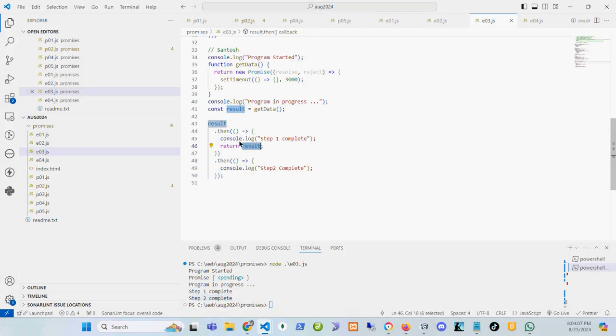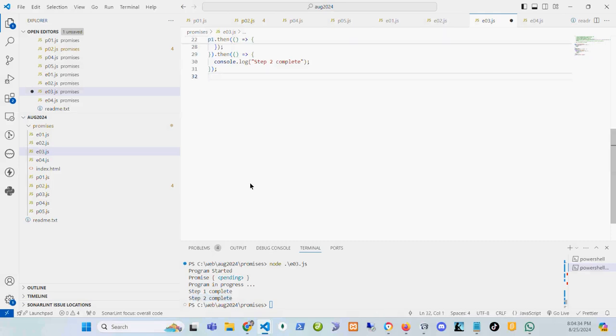You cannot return the result which is already in the fulfilled state. Once we get this .then, that means result is in the fulfilled state. If result is in the fulfilled state, we cannot return the result, and we cannot go to this step because it is already fulfilled. So this .then only comes when we have the pending state of the result, and after .then, we will get the fulfilled result. Okay, so this is the problem with this code. Is it clear, Santosh?